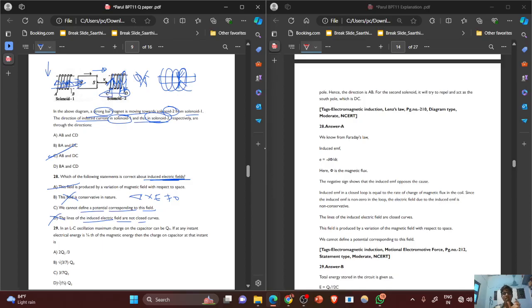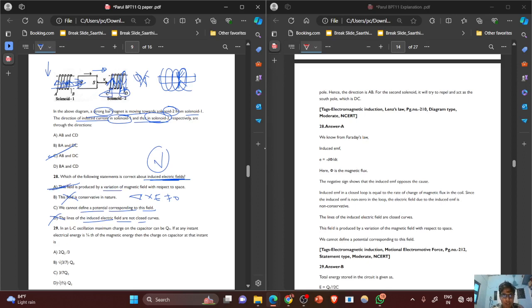There are two types of potential. This is not studied in your class 12, but in graduation you will come to know about that. We can define an induced potential for these fields also, but it is not that potential which you see, that is your B. These potentials are generally called vector potentials. We generally define them for it. So this is the thing that you need to understand. So the correct option will be option number A.